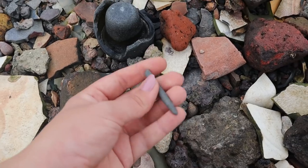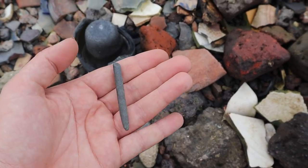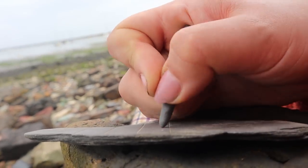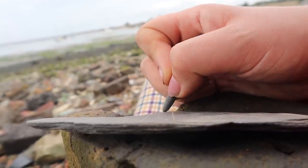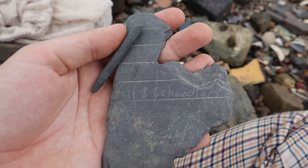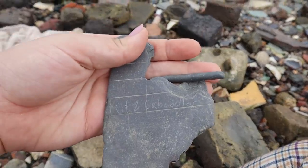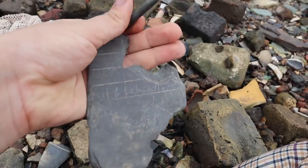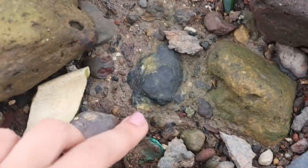It's a slate pencil to match the board. I wonder if I can write on it. Should definitely not take pens and pencils for granted. But wow. Be a queen?